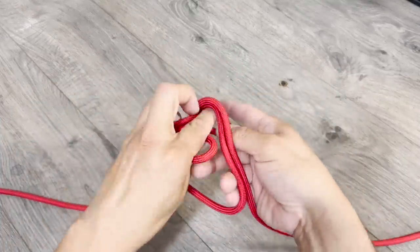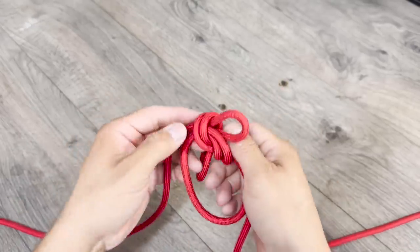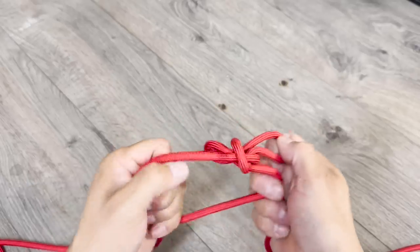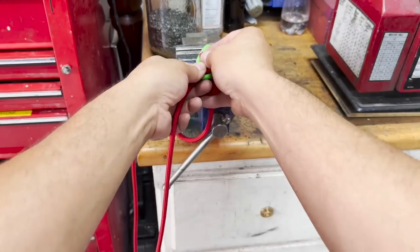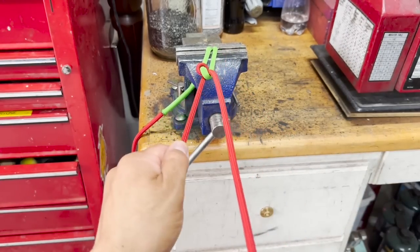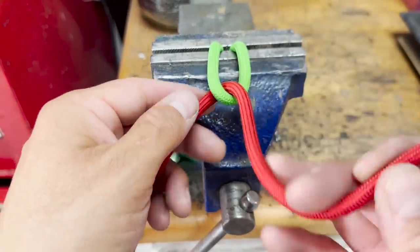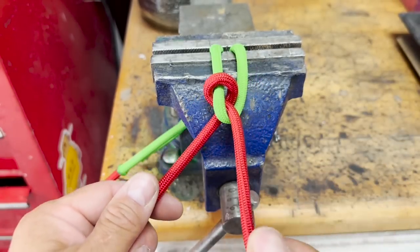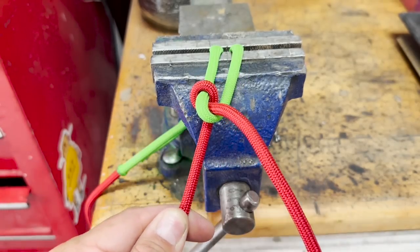I kept working with the rope, figuring out how I could make a knot that is not so difficult or cumbersome. And while I was working with this, I remembered a knot fundamental that helped me figure this all out. If you have a loop and you run your rope through once and then twice, as long as you're on the correct side of the loop, you can pull tension in from one side and it'll lock going through the other. I'll go through once, then twice. I need to make sure that the end I'm pulling on — my tension side — is underneath. That way, when I pull back on my standing end, it clamps down on the rope and holds everything in place.